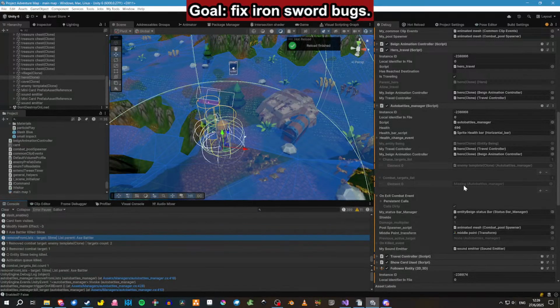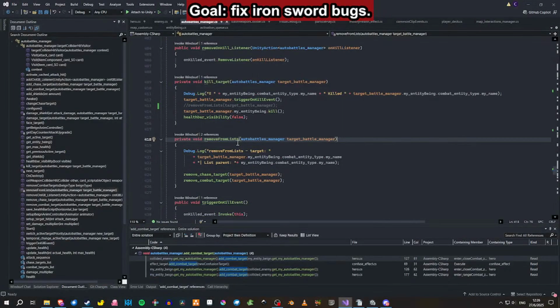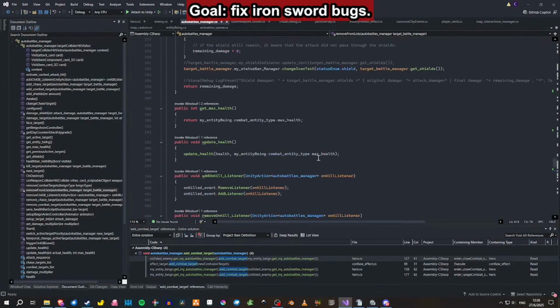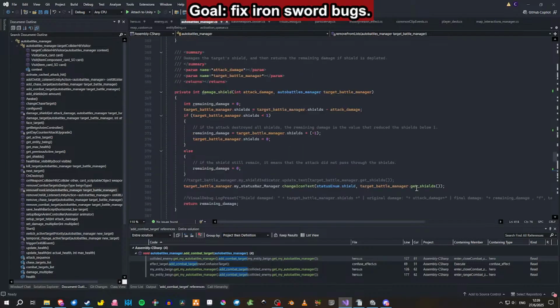See, that's the problem. But it only happens with the iron swords. So there you have it, that's the problem.